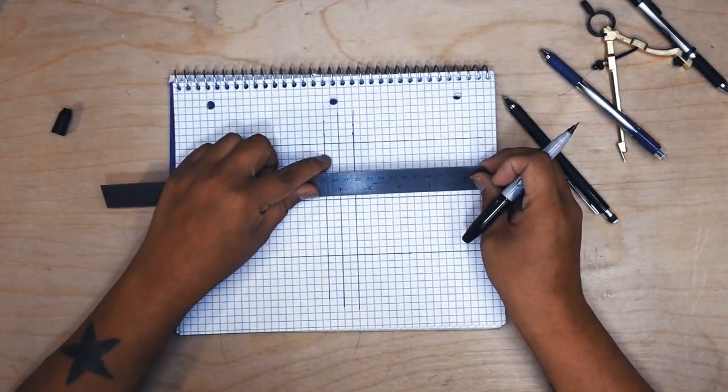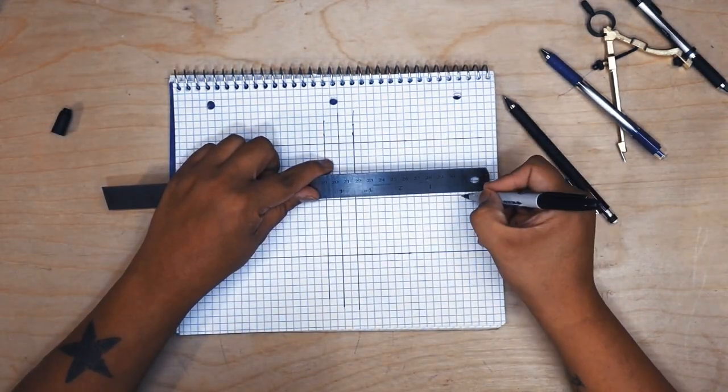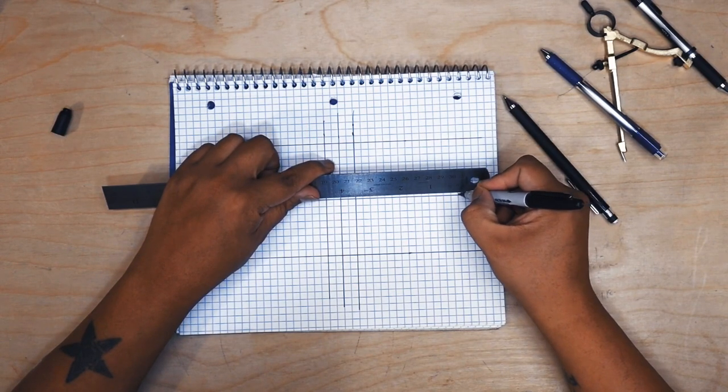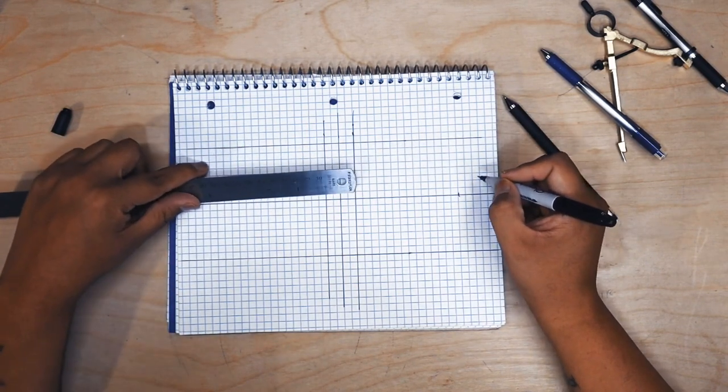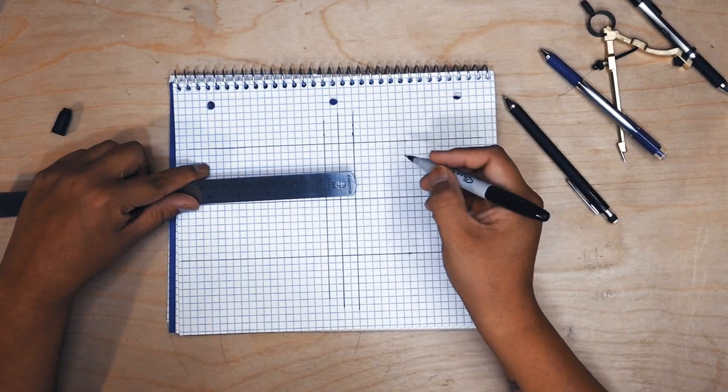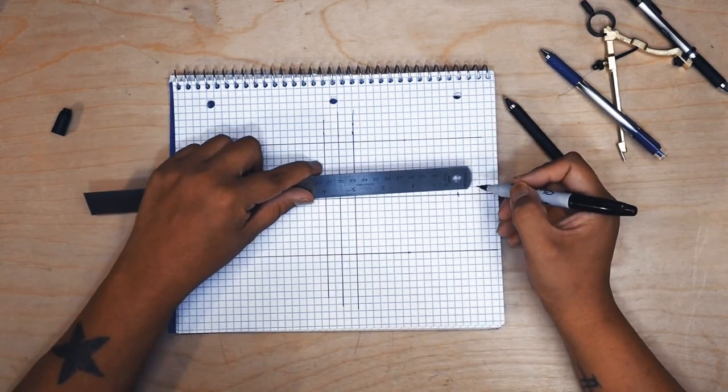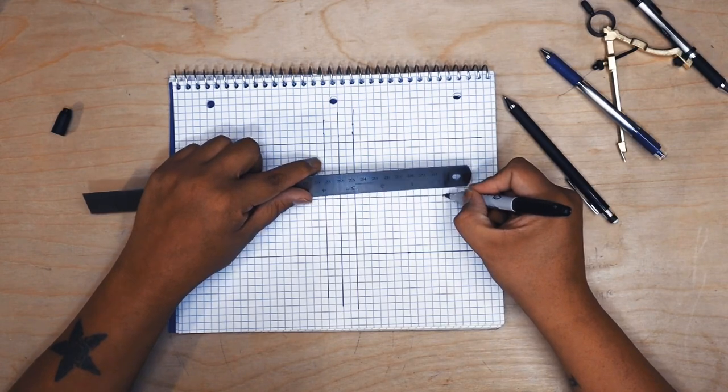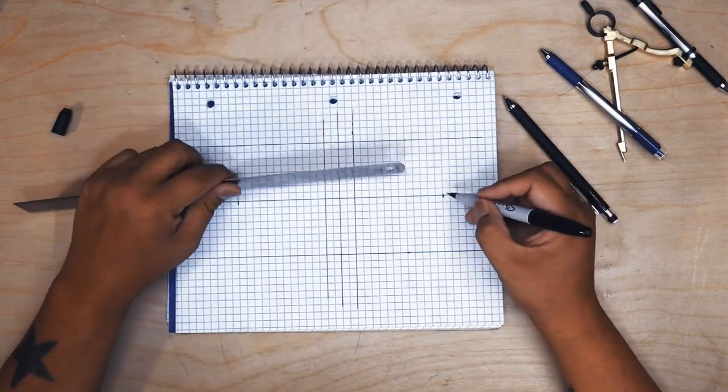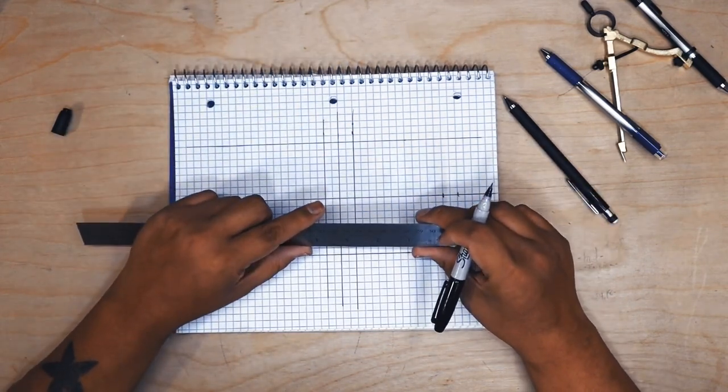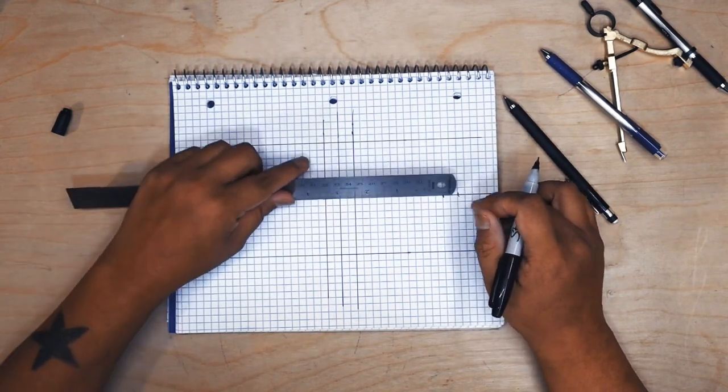Then from here I would measure three inches, but I want a little further, I want three and a half. But it should have been three inches, so in total the whole thing would have been seven inches across. I'll do a three inch mark on both sides for the top of the purse because I'm going to use my protractor to get my curve on it.